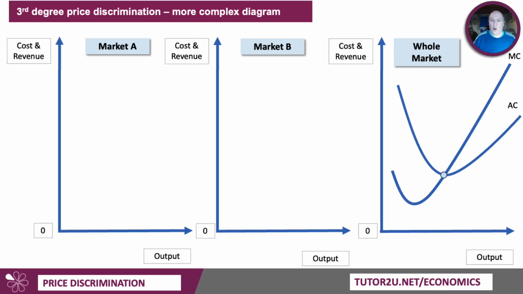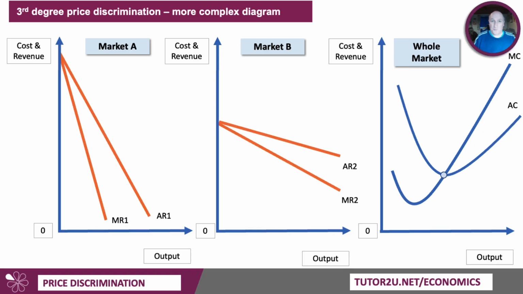On the right hand side is the whole market, the cost of supply there. And then I've said, well, instead of just charging one price to the whole market, you can charge a different price to two different markets, A and B. Now, market A has consumers with a relatively price inelastic demand. Can you see that? Market B, demand is much more price sensitive. Two things. One, the demand's more elastic. You can see that. And secondly, they're just not willing to pay as much. That demand curve doesn't go up the y-axis very far at all.